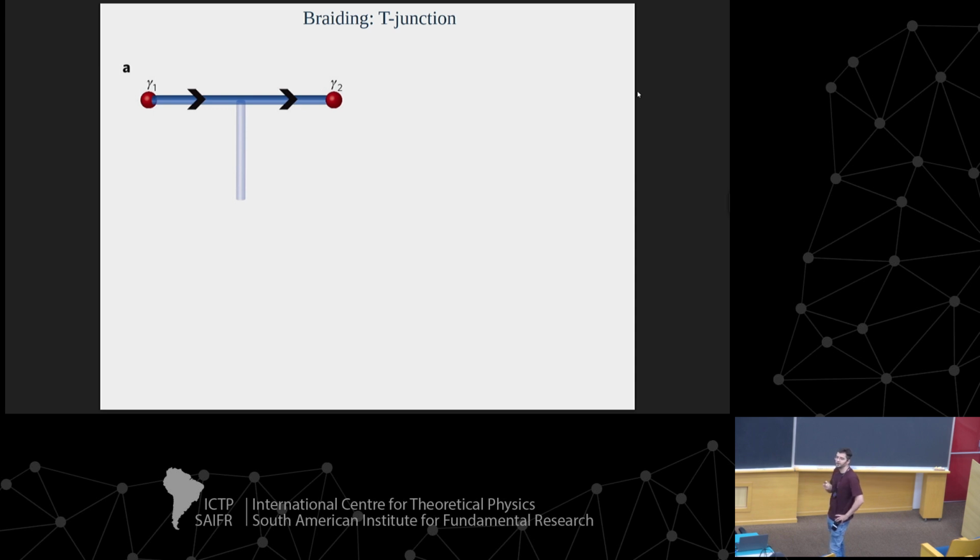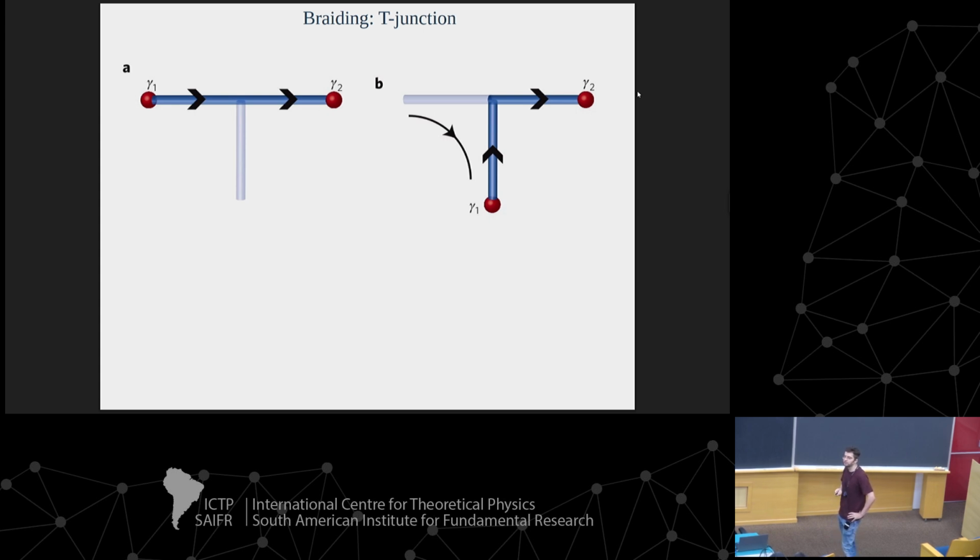So how do we do this if we have a one-dimensional chain, such as the Kitaev chain? In the Kitaev chain, we have just these two guys, one appearing at the left and the other at the right. How do I manipulate them in a way that I can exchange their positions? A very simple and interesting idea is to use what is called a T-junction. You create an additional leg for your chain, so that if you want to exchange gamma 1 and gamma 2 excitations, you first bring gamma 1 down to your leg, and then you have space to bring gamma 2 to the left part and complete the braiding, okay?